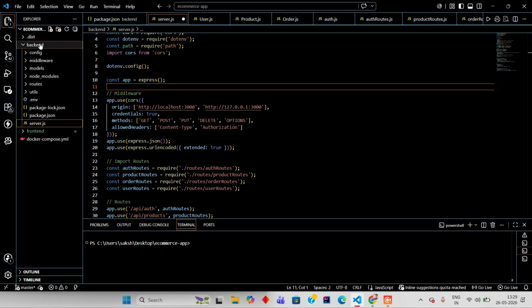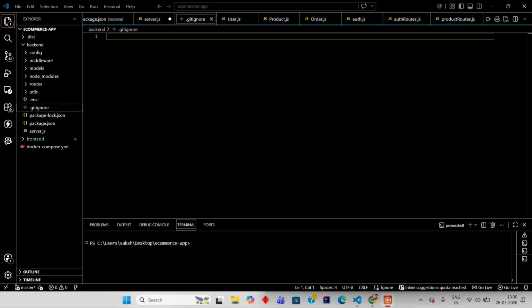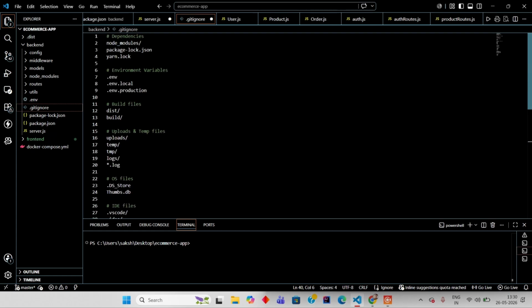After that, if we have to deploy it, we have to put it on GitHub. First of all, we have to create a .gitignore file. Once you have created the .gitignore file, just paste these file names, because these are the files which will be ignored by GitHub. Some of these files take much more memory, and some have very important data which we cannot deploy on GitHub or any other sites. You just have to paste it and press Ctrl+S to save.